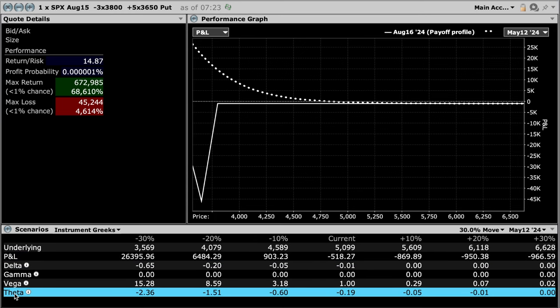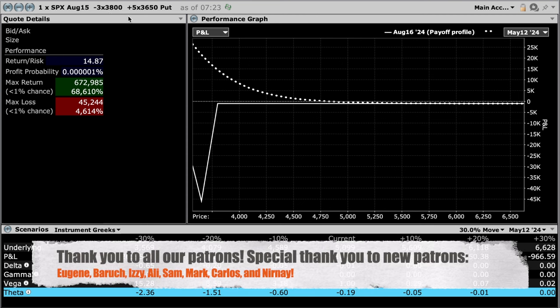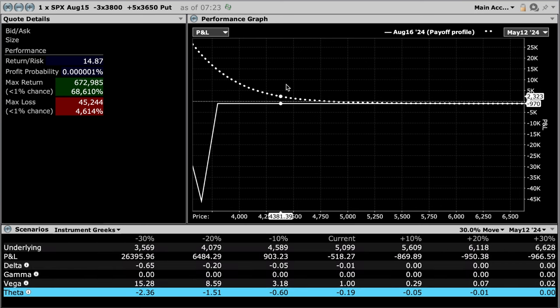Something to keep in mind is theta — this bottom line. If everything stayed the same, this position would lose money every day due to time decay, because we paid for it when we entered. But this can be a nice way to hedge your account. You don't have to stay in those three short $3,800 put options — if they got down to say a quarter per share, you can close them out early, leaving you with the five extra options. Closing out those short options early is something to keep in mind. Compare this position along with your portfolio to see how many you would need so that if the portfolio goes down, your hedges could go way up in price and offset some or all of the losses.